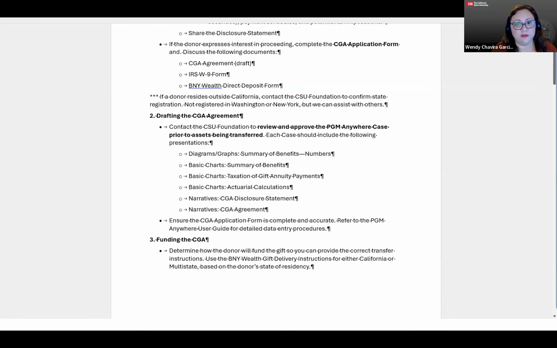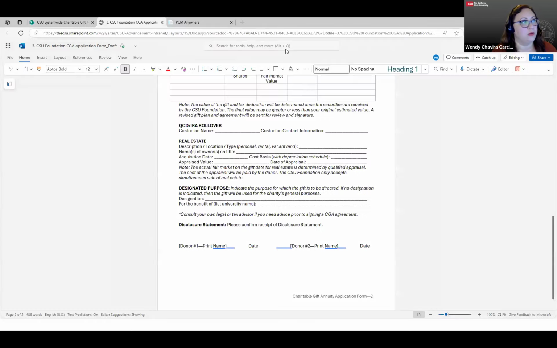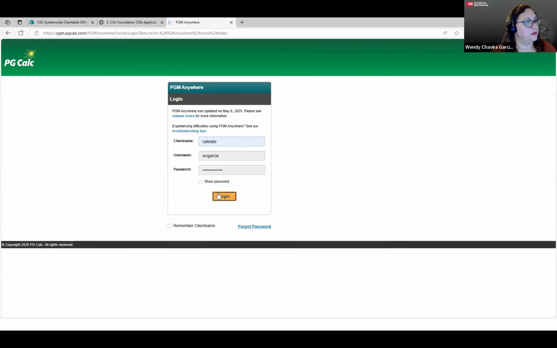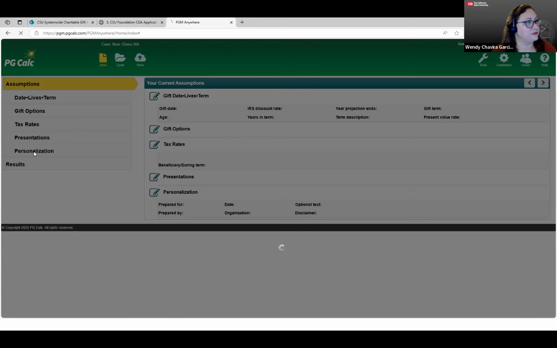When drafting the agreement, there's a couple of documents that we need. You don't have to present all the presentations that are available there for the donor, but the ones listed here are the ones that we're asking for. Let me show you on PGM Anywhere what that looks like.